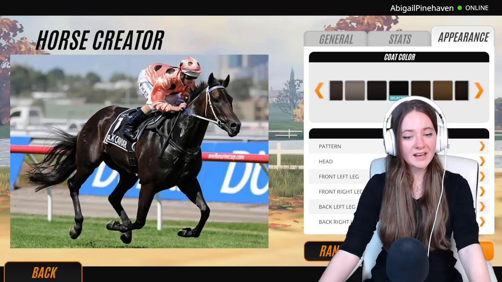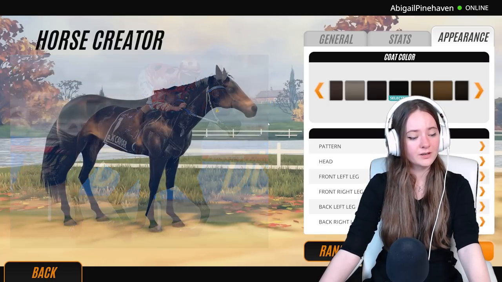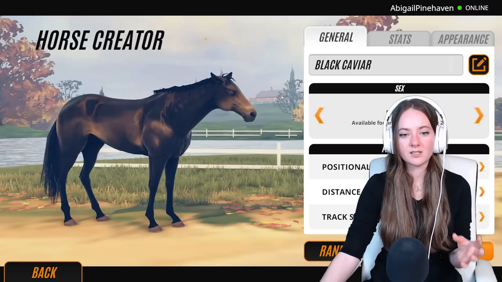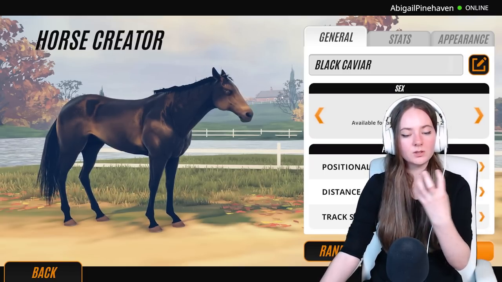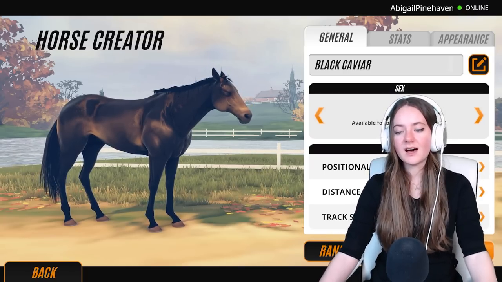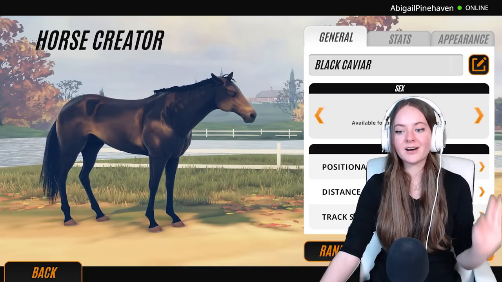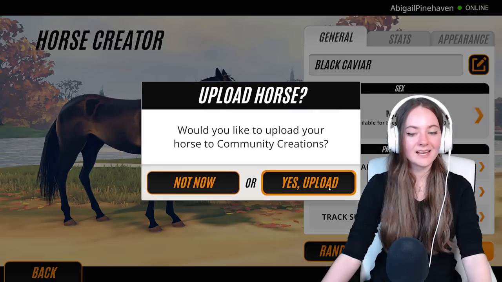That is black. Actually, that looks pretty close, to be honest. It's a shame because Ruffian's the exact same color. I wish Rival Stars would add more natural racehorse colors, but they're probably not gonna do that because they're branching out now. But here is Black Caviar, wonderful horse. We're gonna go ahead and save her.